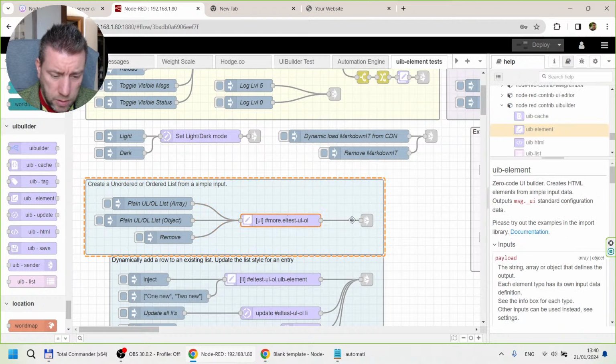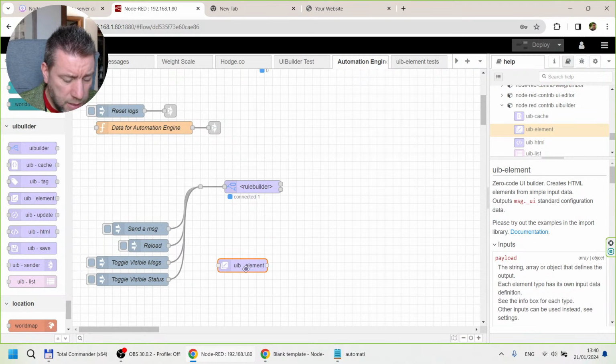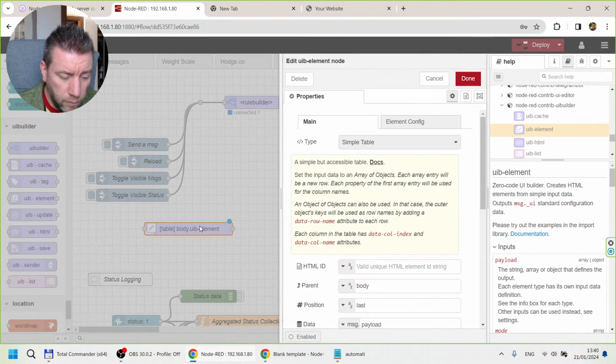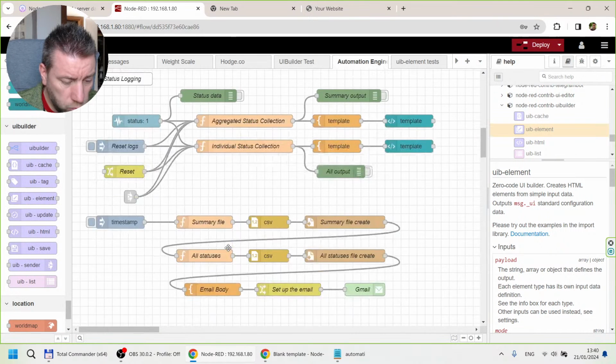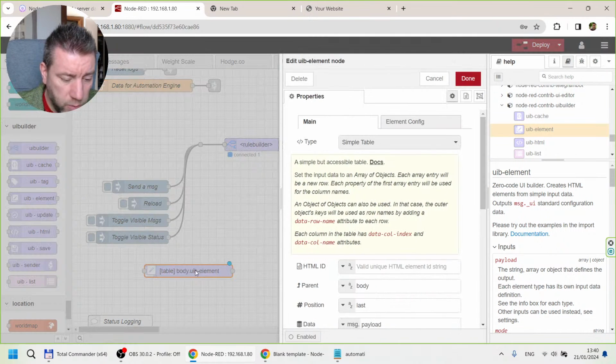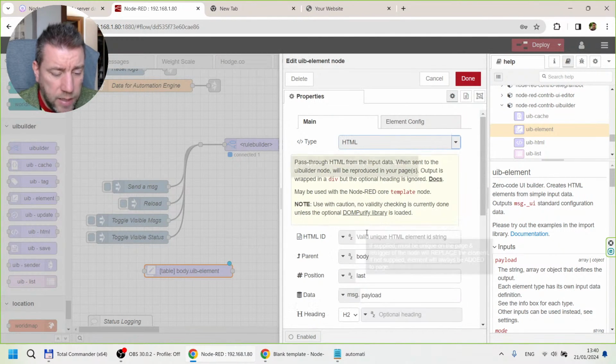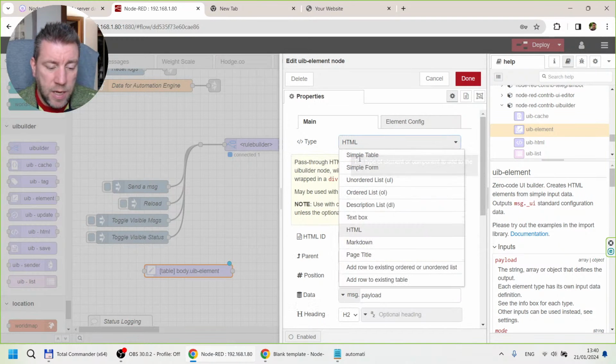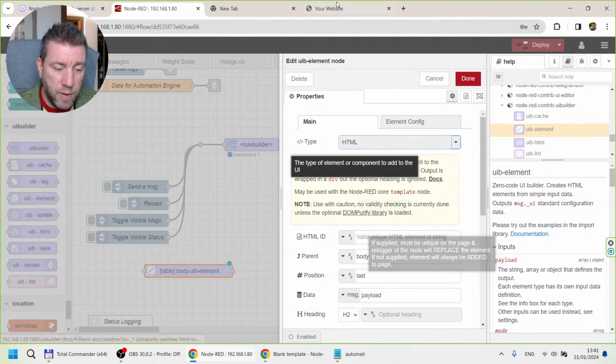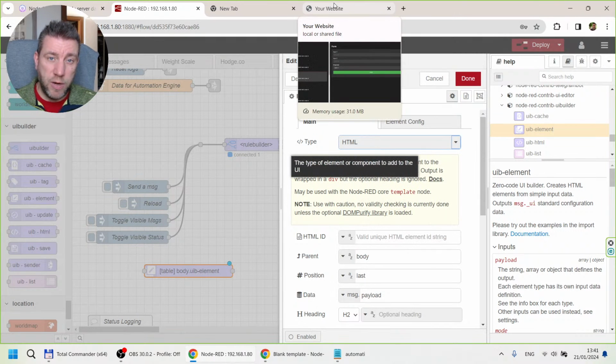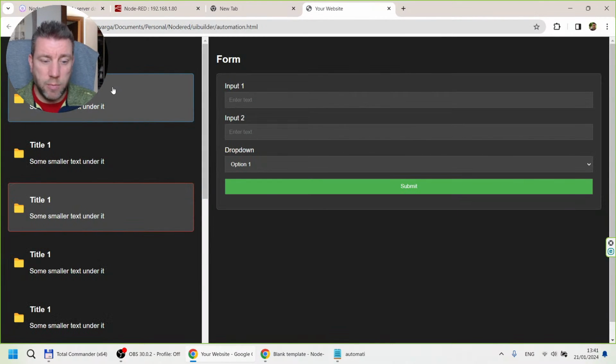So this is called UIB element. Okay, so we are going to use that. And oh, my status logging is here. Anyway, I will need some more space. So, and here we are going to insert HTML. So you can see that you can create all these elements here by using that JSON description instead of doing HTML. But I won't be able to replicate my example structure like this one, which is just a bunch of divs.